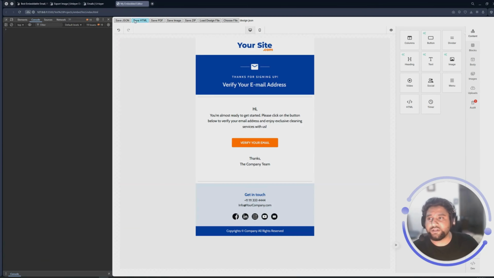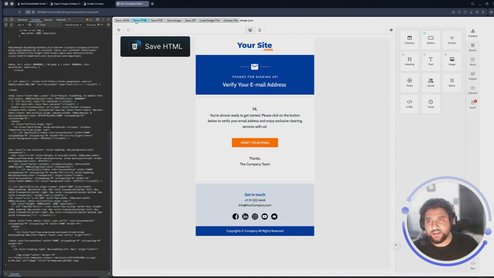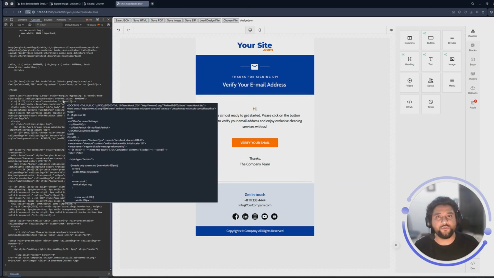The same is the case with the HTML as well. So the same method, export HTML, as the name suggests, it also gives you the HTML of the template. So if you want to do some email campaigns, you can simply export this HTML provided to the ESPs. Some customers use SendGrid, some use MailChimp, and then you can just simply feed this HTML to that ESP and then send out an email campaign.